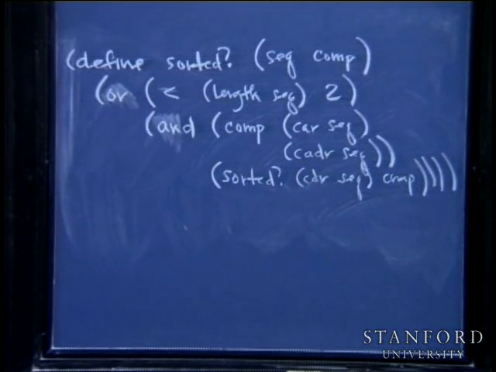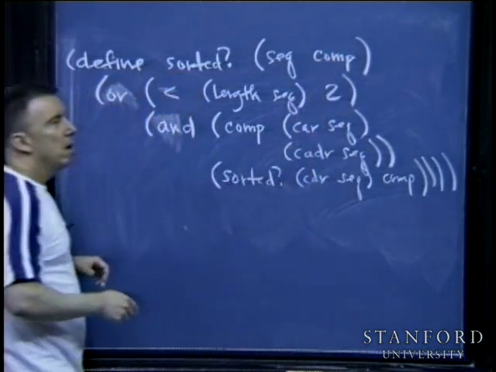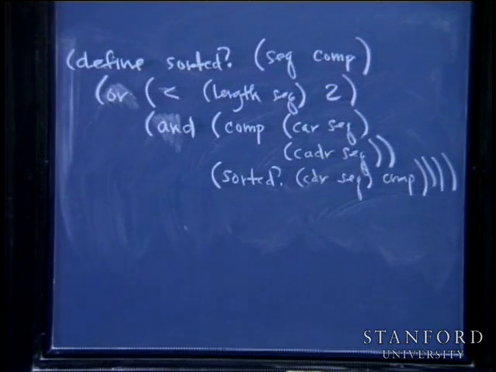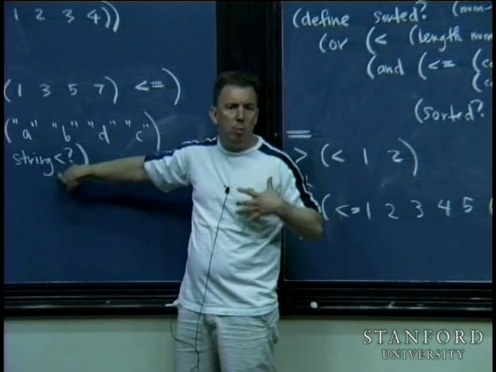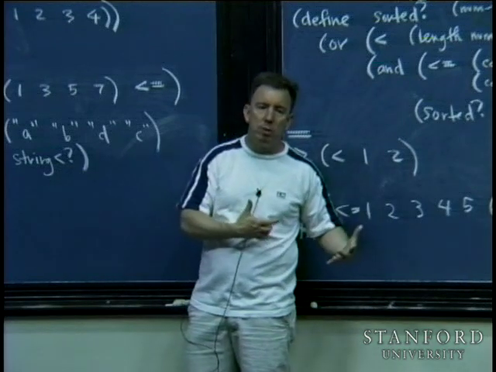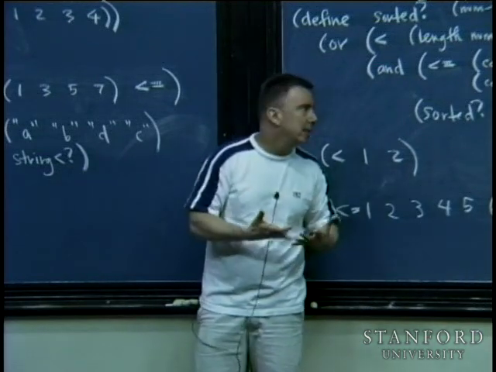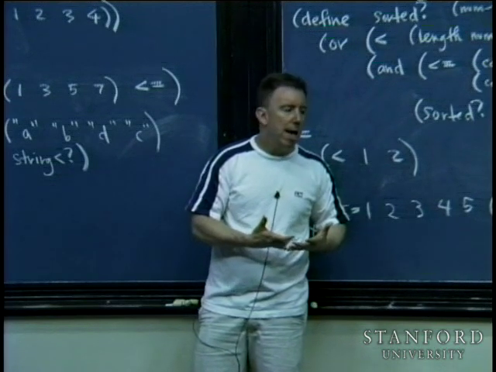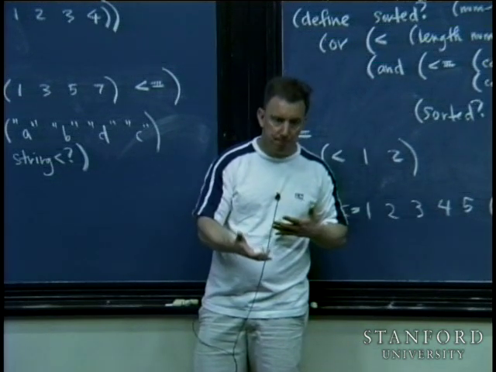So at a first pass, the kindergarten explanation here is that comp is a function pointer, okay? That can assume the place of a function name in the implementation. That would probably be enough to just make you understand what's going on. Technically, it is a variable that actually has attached to it whatever this or this evaluates to. And it doesn't have to be a built-in. It can be anything that we define that knows how to compare two or more elements, or just two elements in this case, exactly two elements in this case, and come back with a true or a false, okay?